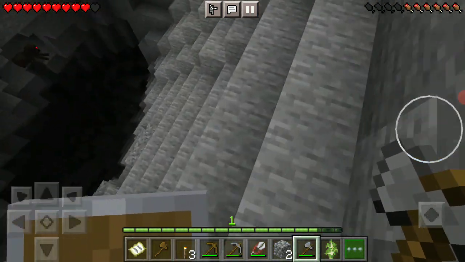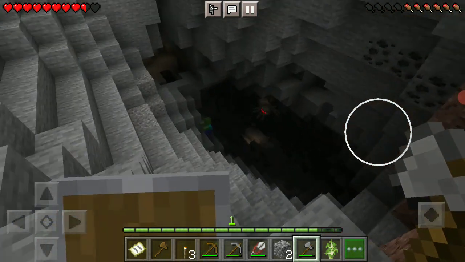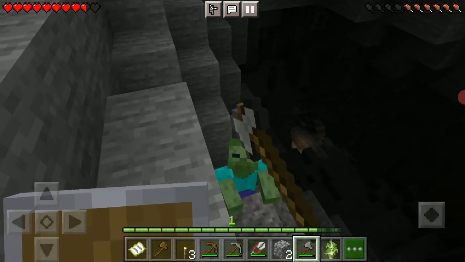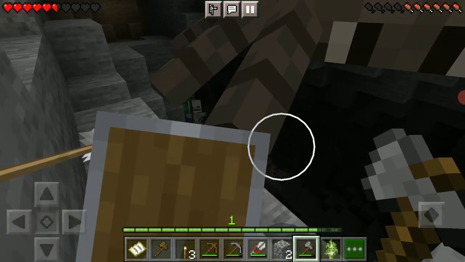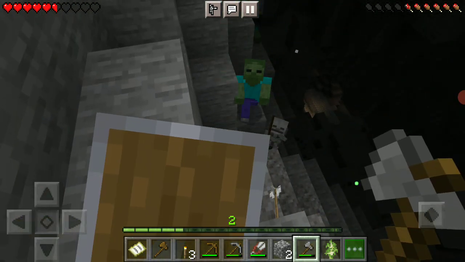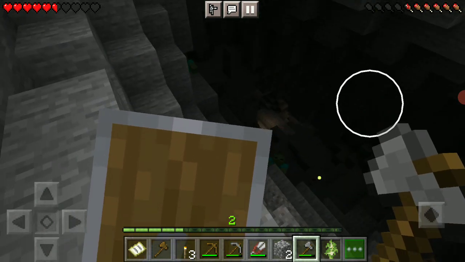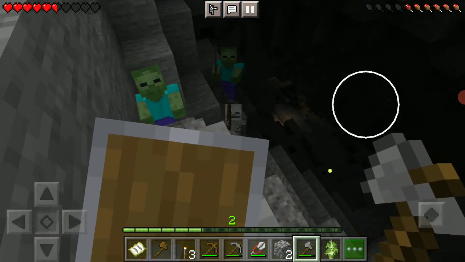Okay, so guys, let's just go down this treacherous cave. Just all down. Shoot the zombie, man. Bro, that guy's got an iron sword.